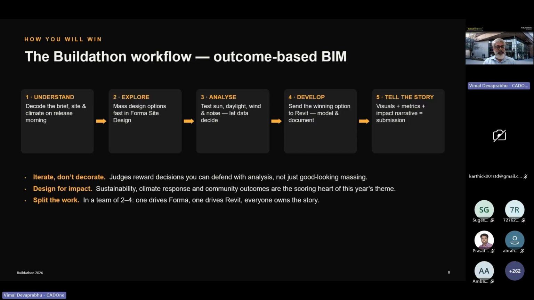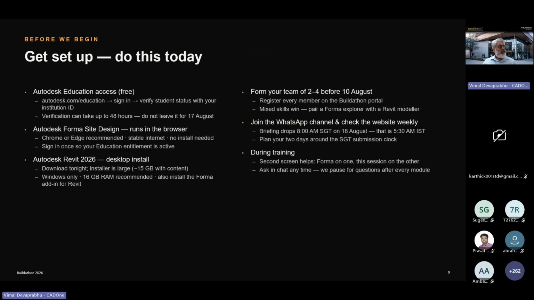So how many of you have used Revit, or have you used both? Can you just put a thumbs up? Yes, that's great. That's great. I see a lot of things coming in. Okay, that's cool. I see a lot of people have already used either one of the products. So thank you all, thank you. Now let's move ahead.